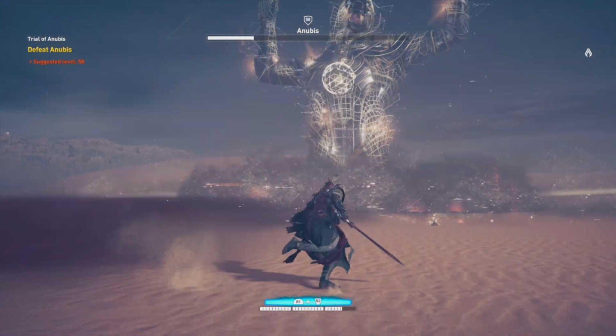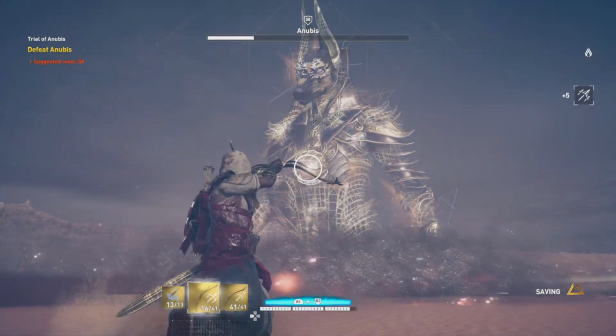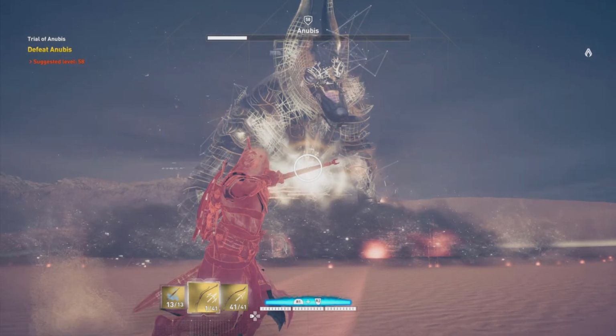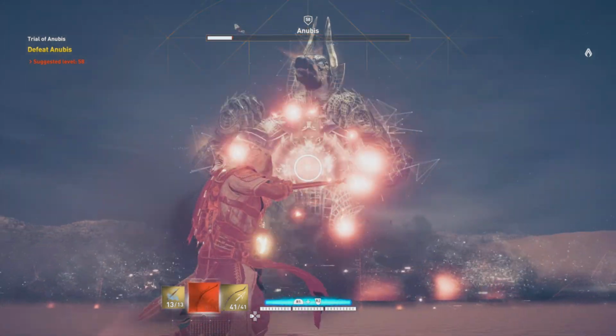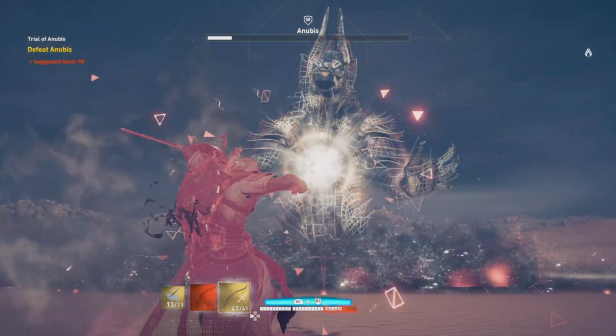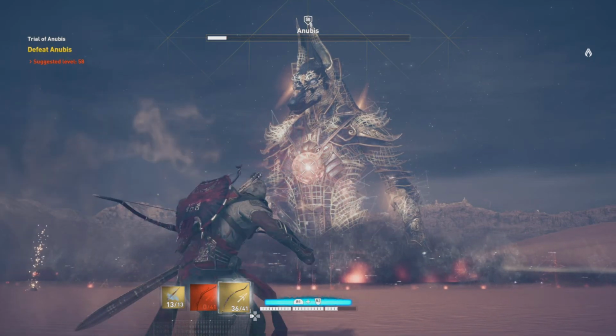The gear that you get from the gods, their drops themselves, they usually drop a lot of health on hit gear and some really good gear, so you definitely want to take them out. And again, it'll make this fight really easy. So here we go. He's almost done. Just a few more pokes in the chest.